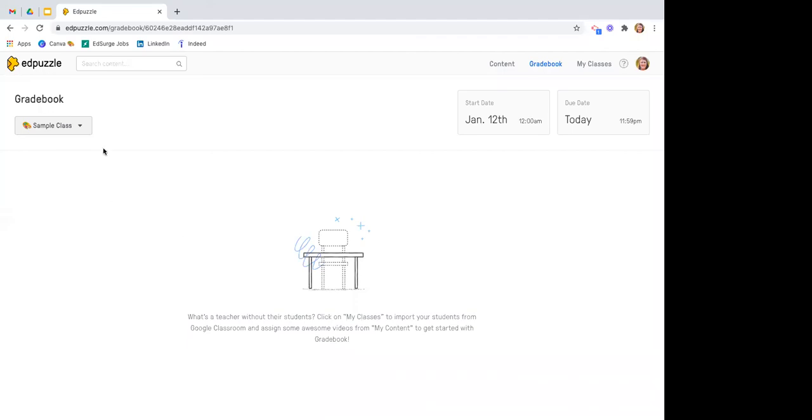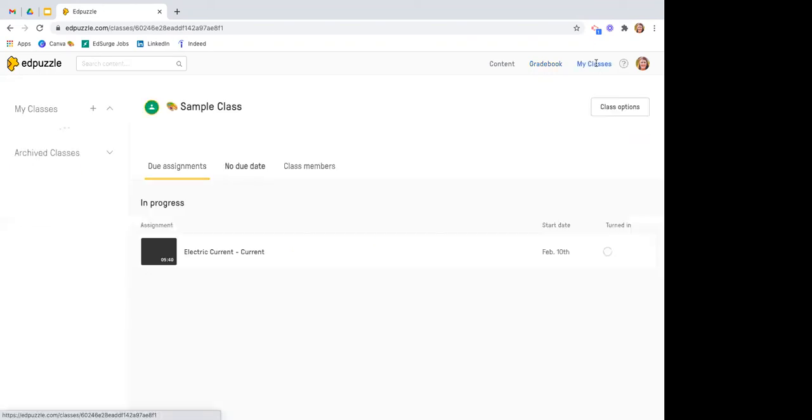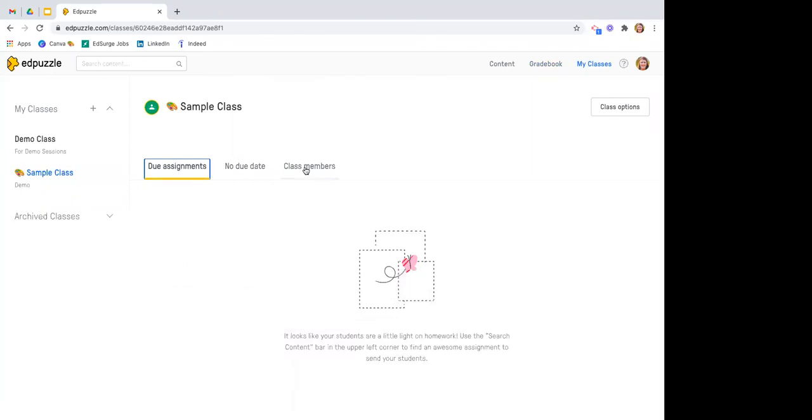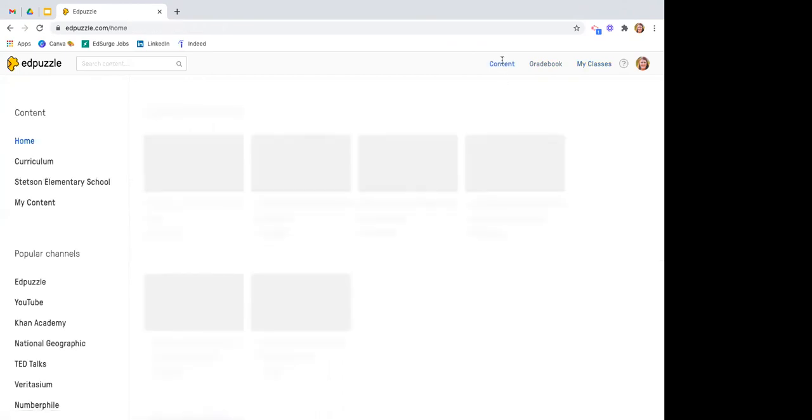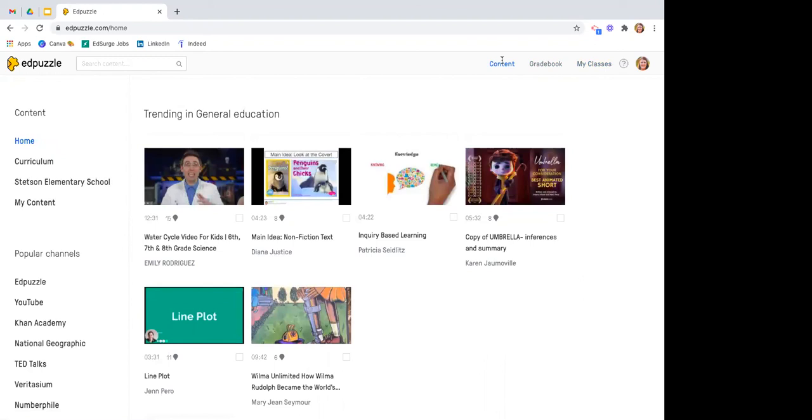But all your kids would be here, all their names would be here. You can have a bunch of different classes on here, and then you can see their progress and how many videos they've watched and how far they've got through the videos. And then all of your classes, all of their assignments that you send in Google Classroom or just right here inside of Edpuzzle are inside of here too. And before I run out of time, I want to show you what you can actually do. So those are the top 3 things you can do. And then of course your profile picture is all your account stuff and all that good information.